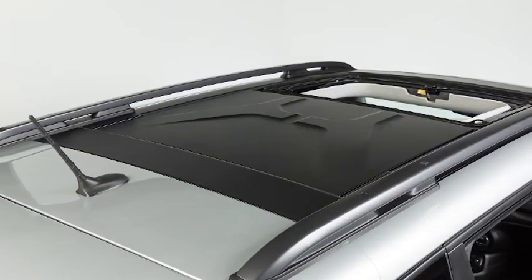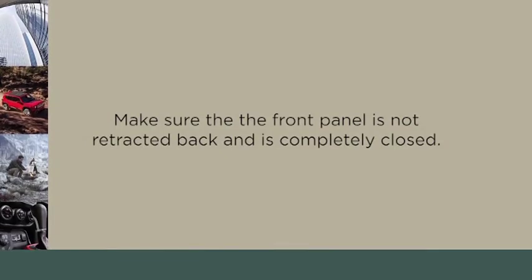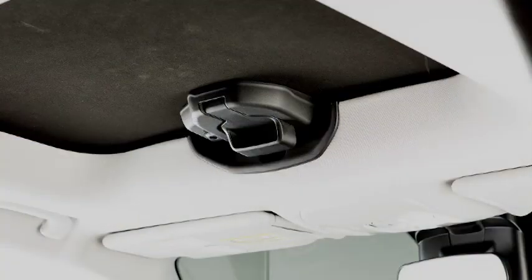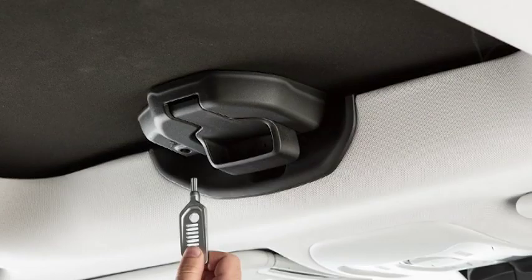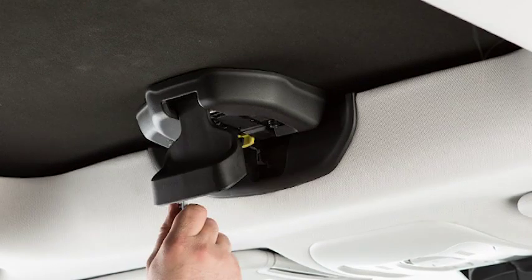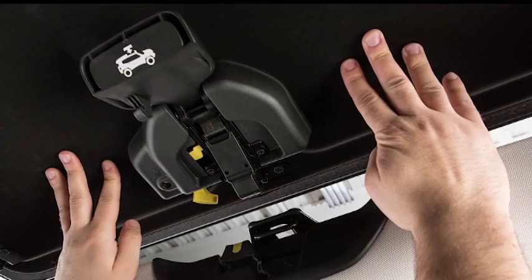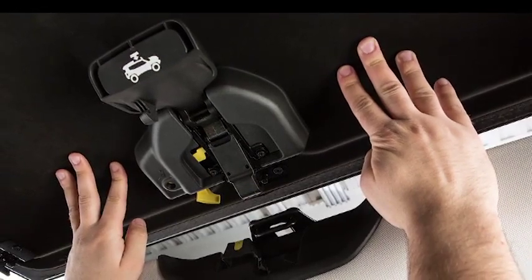To completely remove the front panel, make sure that it's not retracted back and is completely closed. From inside the passenger compartment, insert the supplied key into the latch keyhole. Now, rotate the key toward the symbol to release the lock. The handle will pop into the unlocked position. Remove the key, pull downward, and swing the panel handle to the roof. Now, slide the panel out of its track.